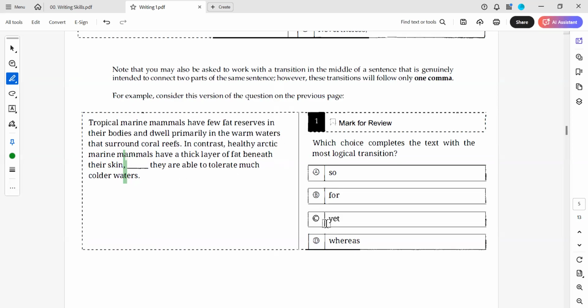So where should we start reading in such a question, testing small transitions? It's just the containing sentence. In other words, we have to get it starting from in contrast. Here you have the first idea, healthy, and the second idea, they. These two ideas are combined in one sentence using a comma. So we just need to check what would be the relationship between these two ideas in that sentence. We need to get it starting from in contrast. Guys, that question is going to be all yours. You have 40 seconds to text the correct answer in the group chat. Go ahead.